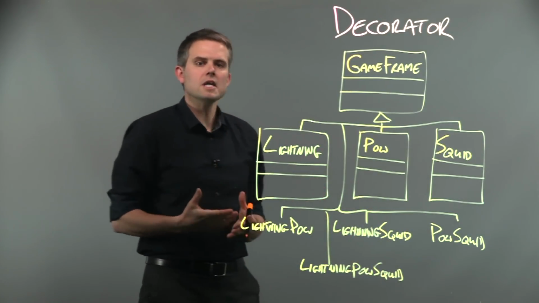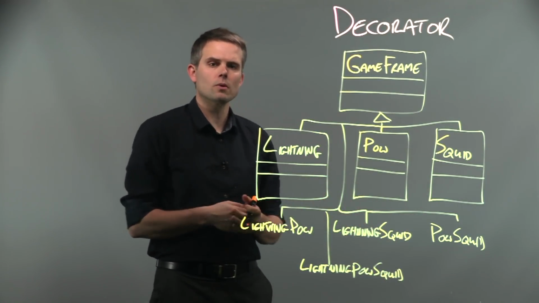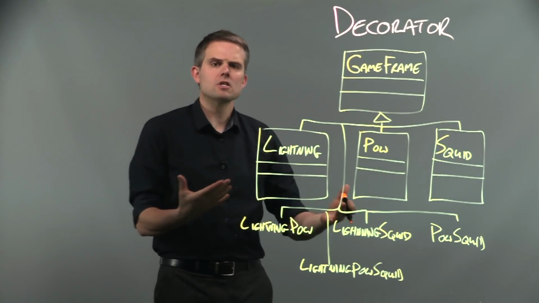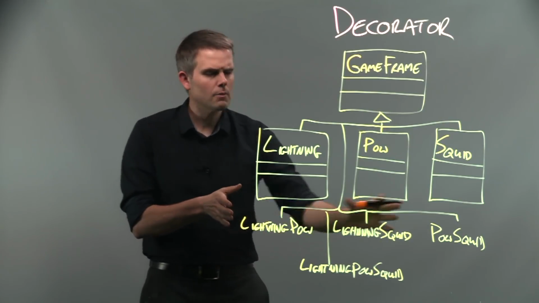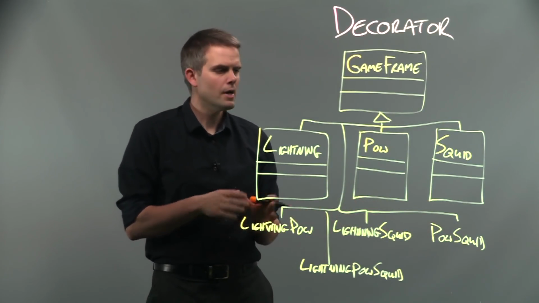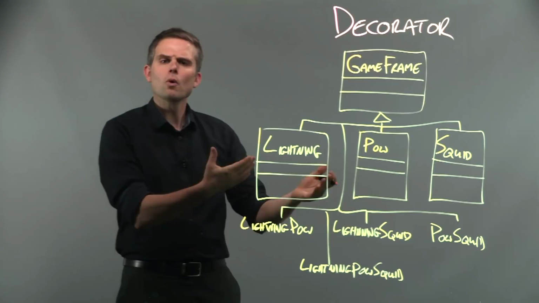And we can quickly see how this adds a whole bunch more types to our system. So what the decorator is designed to do is it makes it so we can go and layer these independently without having to think about all of these different combinations. Now this only has 3 options. What if we had more, right?